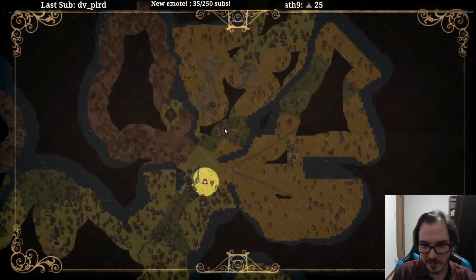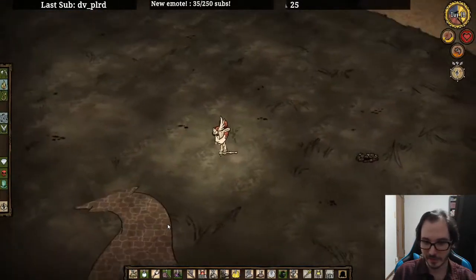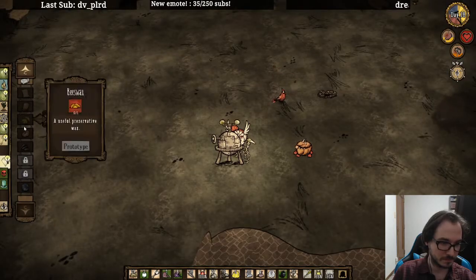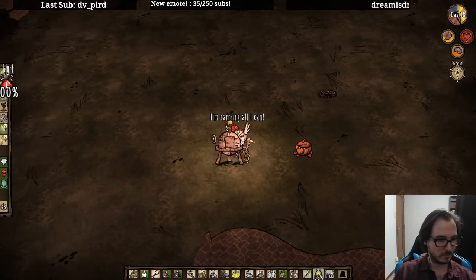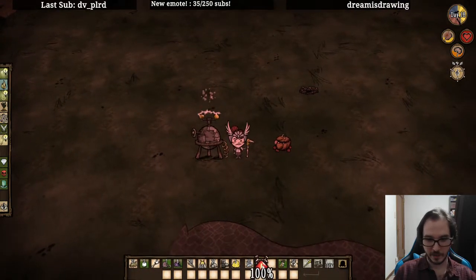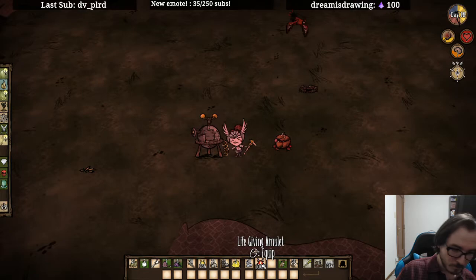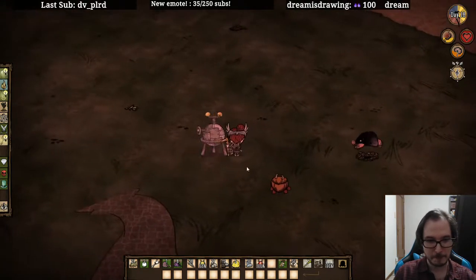Where are we? We're near Pig King. We're near Triple Mac. You know what? I'm just popping down a sign. Let's go here. I need a backpack. I need rope. There we go. Don't put your life-giving amulet in your backpack. Never make that mistake. Always keep it in your inventory. Every time.